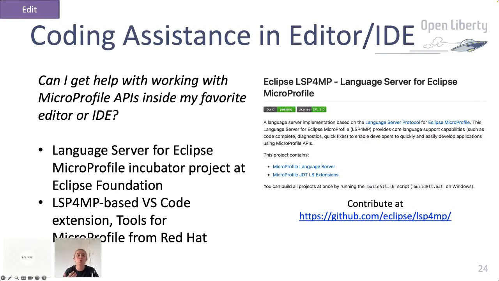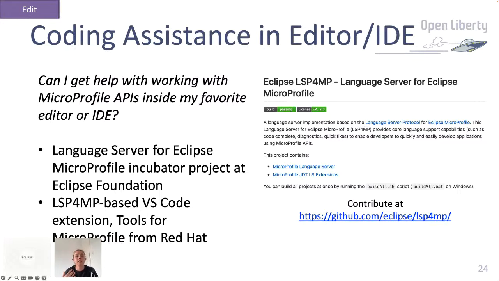There is a project called Eclipse LSP for MP. It's a mouthful. We love acronyms in tech. It's basically language server for MicroProfile. At the moment, it's an incubator project at the Eclipse Foundation. What it allows us to do is provide very similar features and behaviors to what I just showed in the Liberty Tools, where we can have help with completion of code when it comes to MicroProfile, and also understanding by having that hover over feature, but this time specifically for MicroProfile and not just for the runtime.